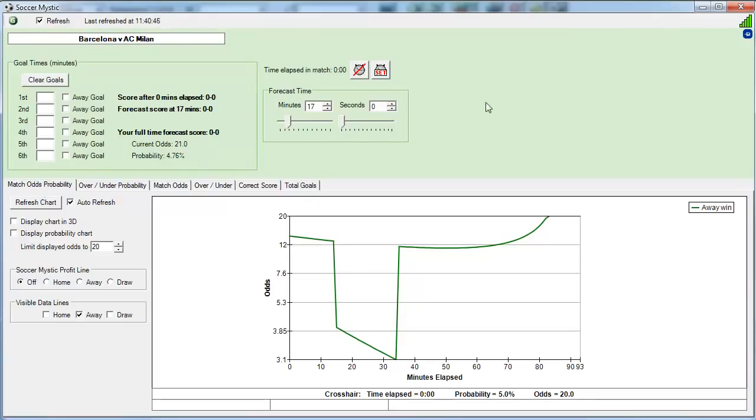So it's helpful to guide you in terms of if a certain scenario unfolds during the match, you'll have some precognizant ability to decide what to do at that particular point with some degree of confidence. And that's basically what Soccer Mystic has been designed for. It's designed to give you a bit more confidence when trading on football and allow you to see what the likely scenarios are that could unfold within the match, and that will help improve your trading on football.